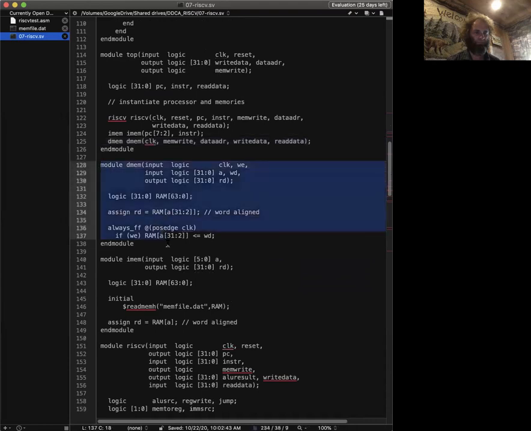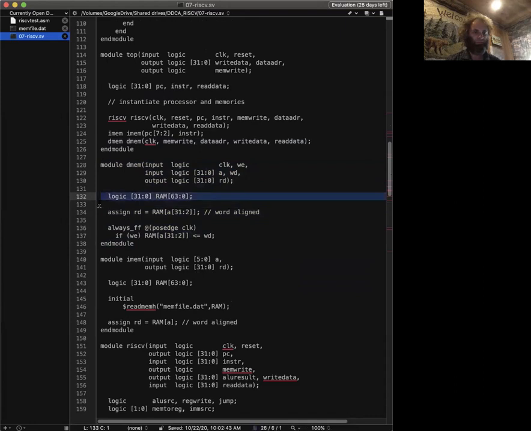The data memory looks just like we talked about in chapter 5. It's a memory with a read port and a write port. So it's got 64 words of memory, each 32 bits wide. To read, this is the syntax, and we write synchronously on the rising edge of the clock when the write enable signal is true. Then we write the desired address with the desired data.